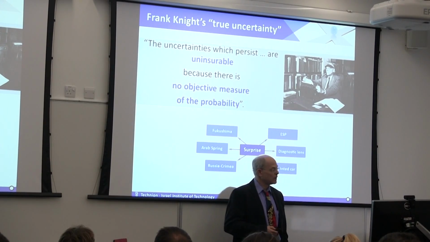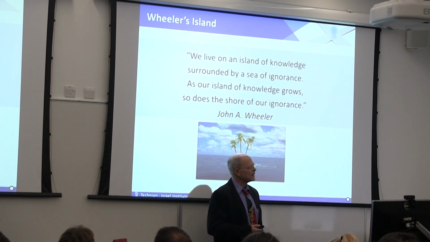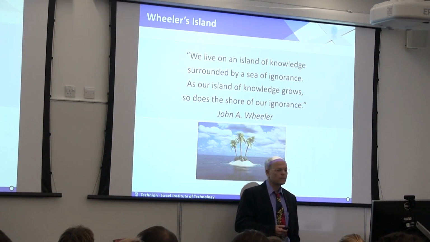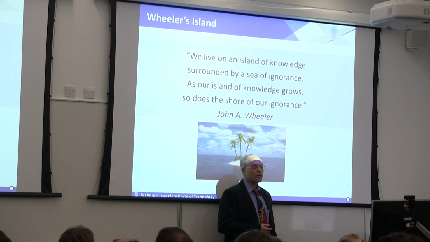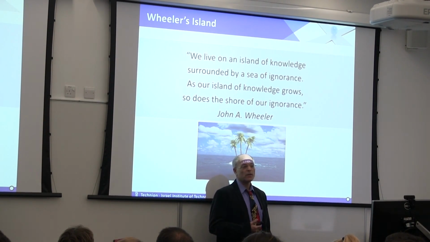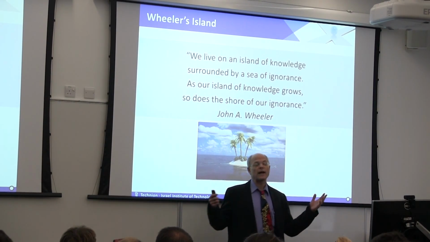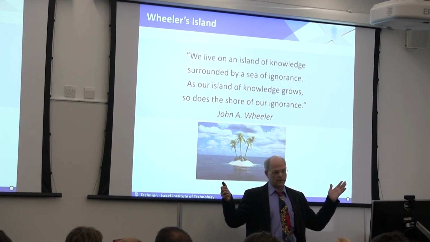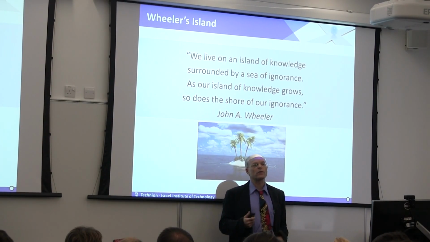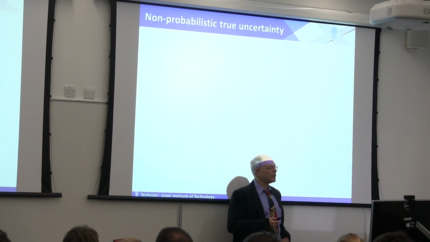brewing under that mountain. To continue that idea, there's this wonderful quotation from a physicist, Wheeler, in which he says, "We live on an island of knowledge surrounded by a sea of ignorance. As the island of our knowledge grows, so does the shoreline of our ignorance." The more we learn, the more we are able to learn. The more we know, the more we need to know. And in this world in which there is an explosion of knowledge, that explosion blasts a huge hole into this vast realm of the unknown. And it is that unknown that Knightian true uncertainty is referring to that's not probabilistic, and I will elaborate on that. So, non-probabilistic true uncertainty.